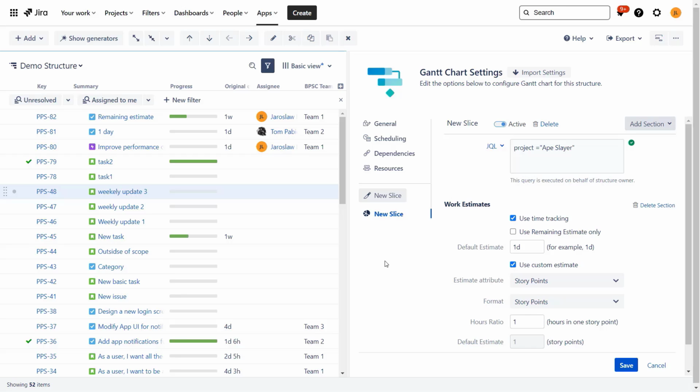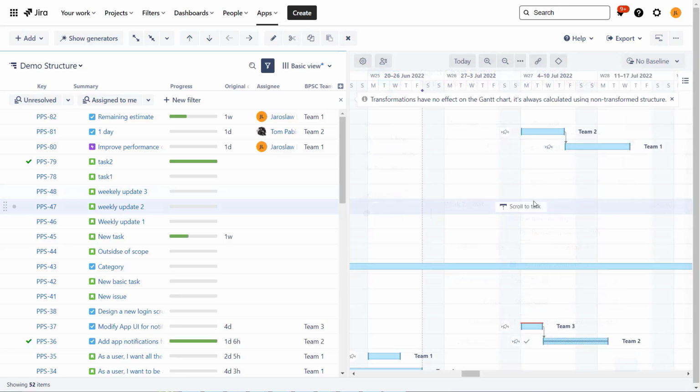It gives a lot of flexibility and a lot of possibilities for addressing your legacy setups, your legacy configuration in a project that has basically been working for years, for example. You do not want to change it, but you still want to use Structure to have this overview and do the planning here. All right, that's it for this video.